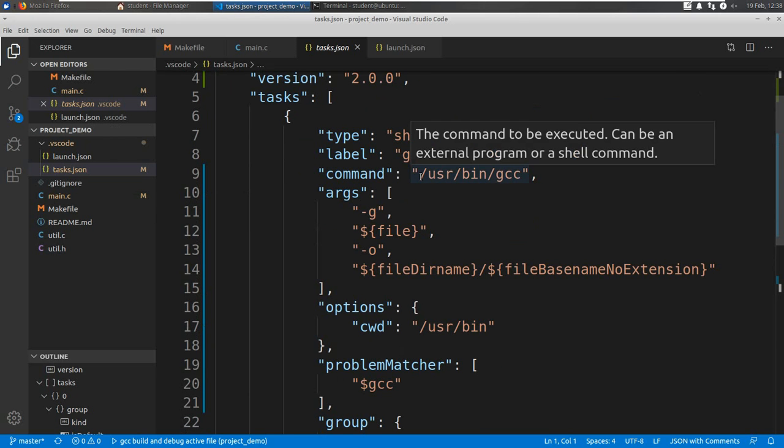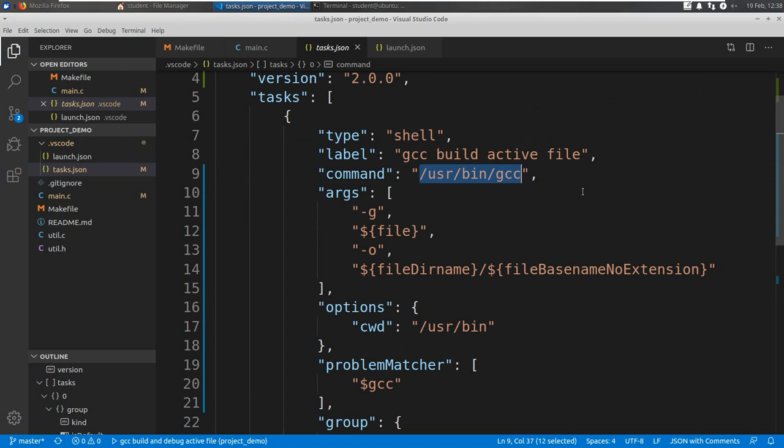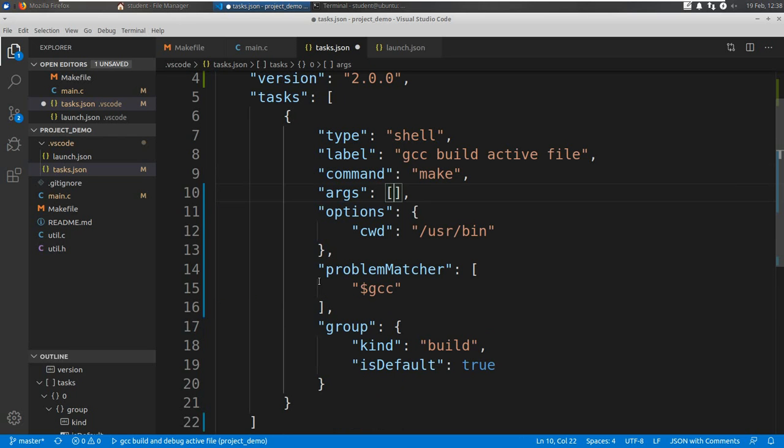I'm going to use the make command instead of GCC because our project has more than one file in it, and I have a make file. So the make command is going to run, and make doesn't take any command line arguments. This args array is used to provide command line arguments to the GCC compiler, but make isn't going to need those, so I'm going to delete those.